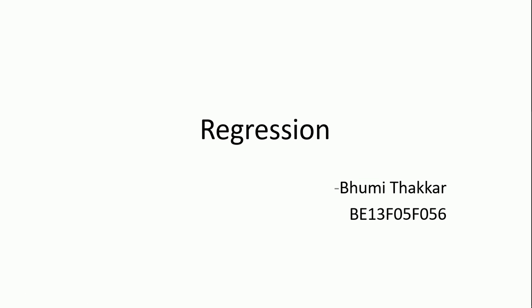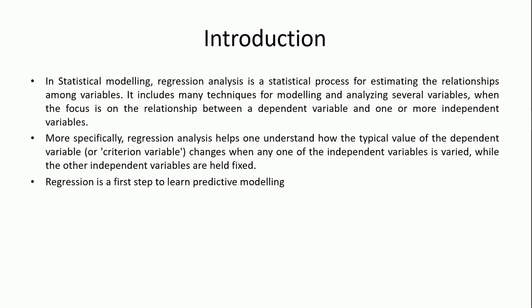I will be explaining regression. So what is regression? Regression is a statistical modeling procedure. Basically, it's a procedure which estimates the relationship between the variables, that is, what is the relationship among the variables. The main focus is on estimating the relationship between a dependent variable and one or more independent variables.